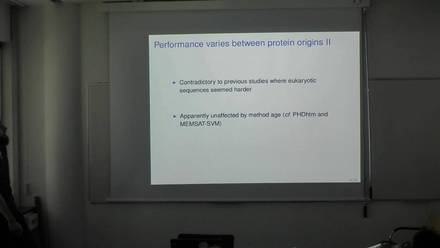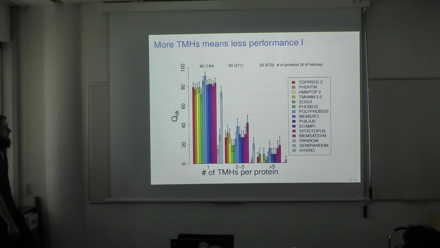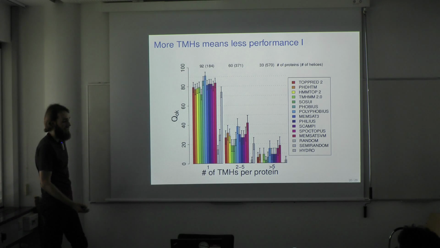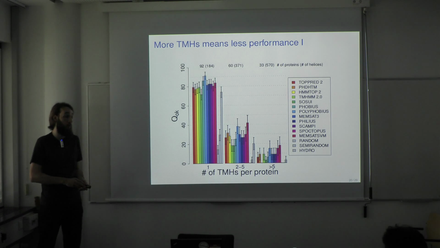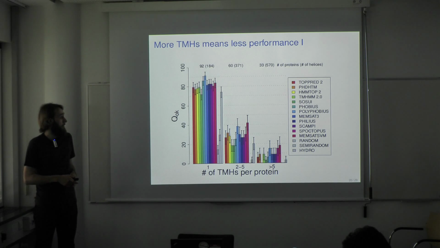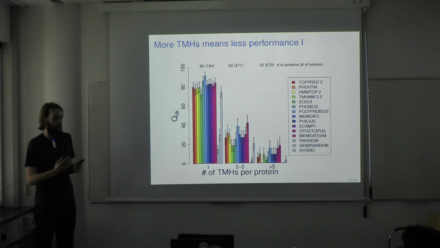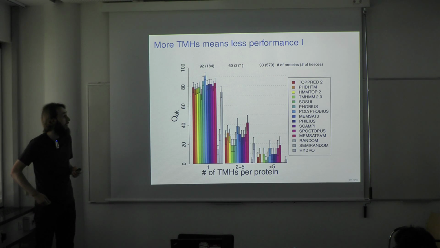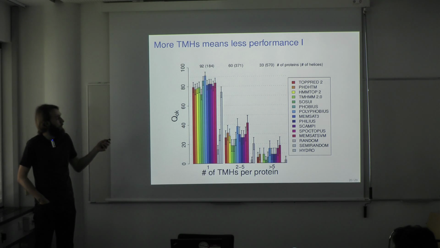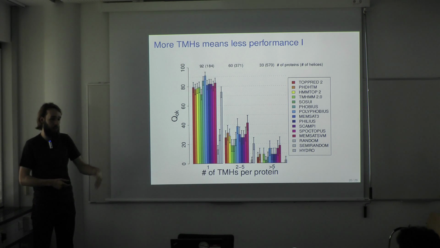Okay, that we said. So the final split of the data set is now by the number of helices that are actually observed in the proteins that we are looking at. So we have many proteins that have just one helix, for example. Also in reality, this is the biggest class of proteins by far, membrane proteins. And we can see that on those the performance is quite good for every method. And as soon as more helices appear in the protein, performance decreases.